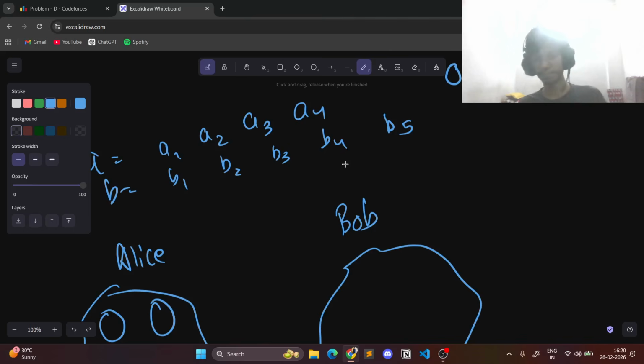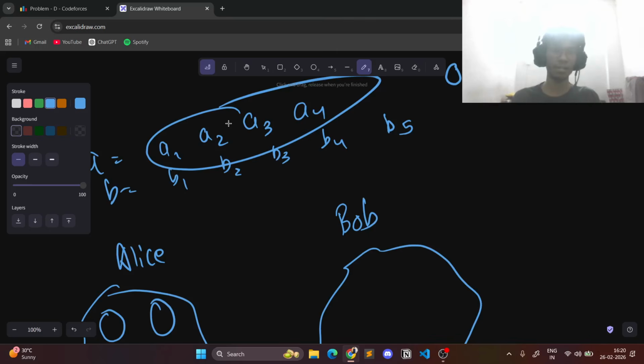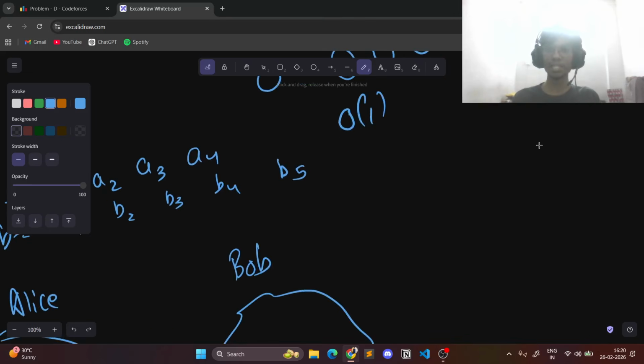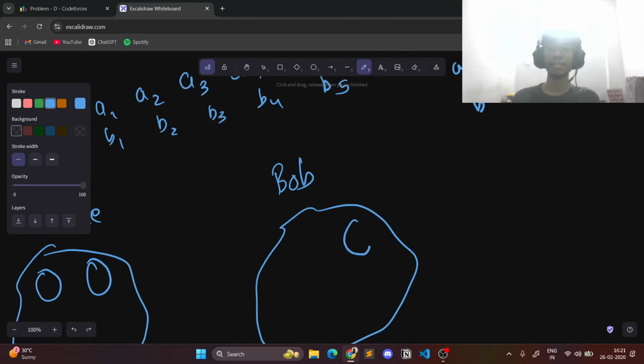Now for Bob, one thing we know for sure is if an element has no factors in array A, then Bob can remove it. Let's say I had a 7 over here in B, and array A was 2, 4, 6 and 5, something like this. So this 7 cannot be taken by Alice because none of its divisors, which are 1 and 7, are present in array A. So then I'll increment the count in Bob's bag by 1.